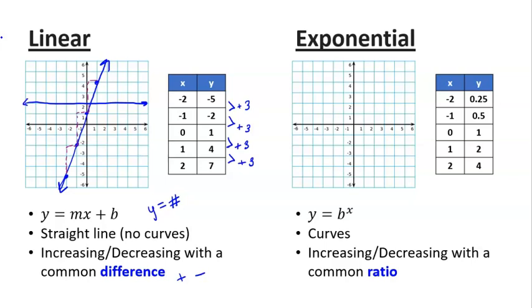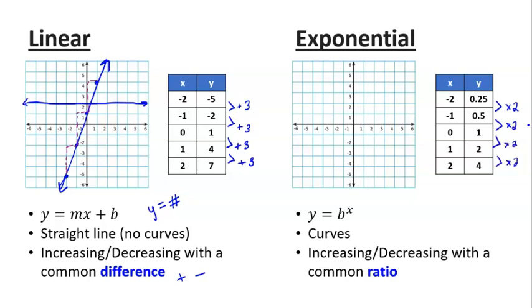With exponential functions, now that we kind of recapped on linear, we can see here that these are growing more than just by the same number. If I was looking at this, this is only increasing by 0.25, but then when I'm looking at 0.5 to 1, it's growing way more than that. So with this, we can see that we are multiplying by 2 every time.